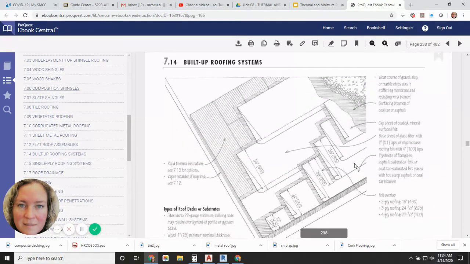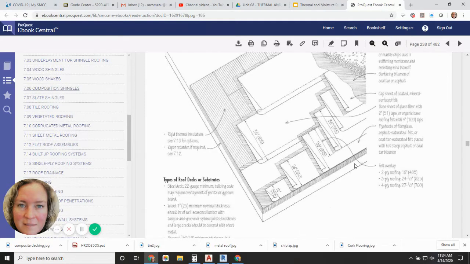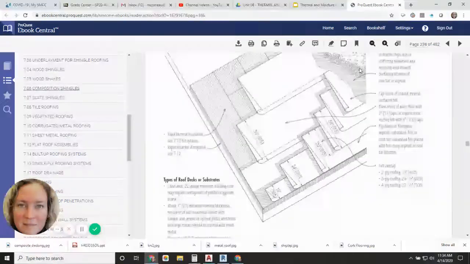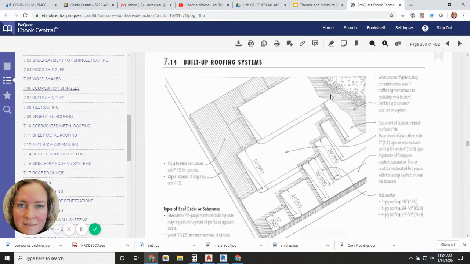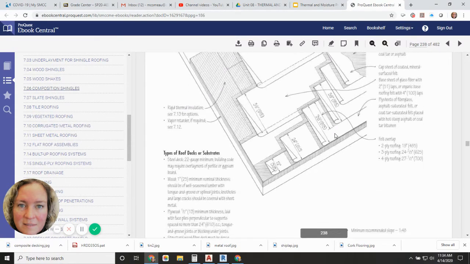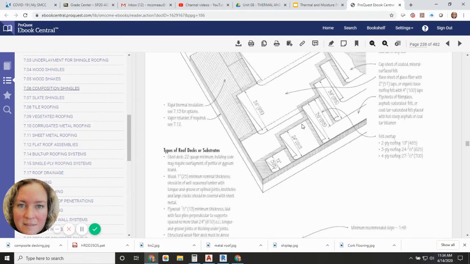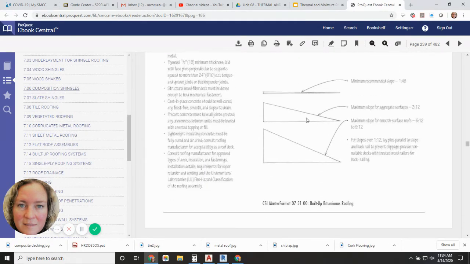And then we get into vapor barriers and moisture barriers. So this is the roof underlayment or felt, similar to what you have in a flat roof system, but this is showing many layers, with the final layer being that painted or stretched membrane, and then the bitumen or coal tar asphalt combination that creates a better drainage for a flat roof system.